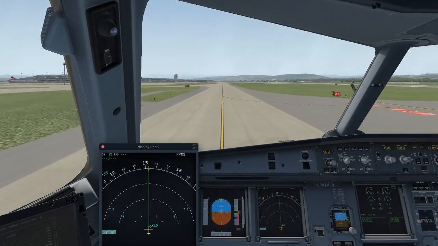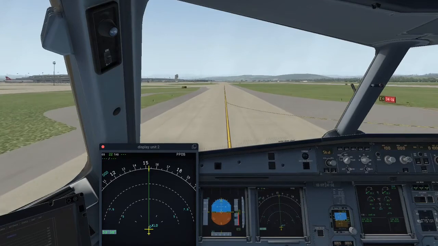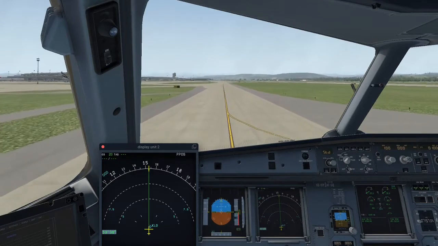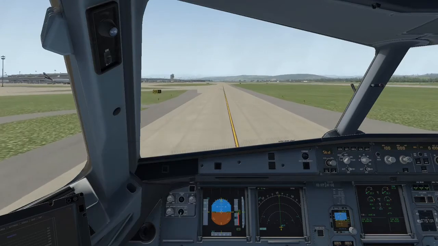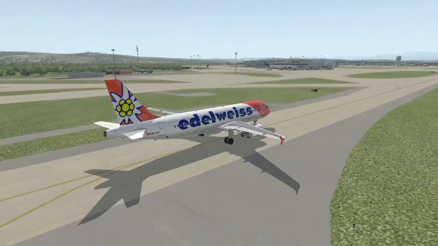So, just so you know, the ground speed is over here, so you need to check that, not the indicated airspeed.